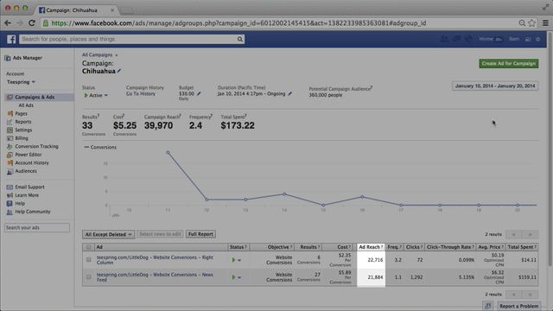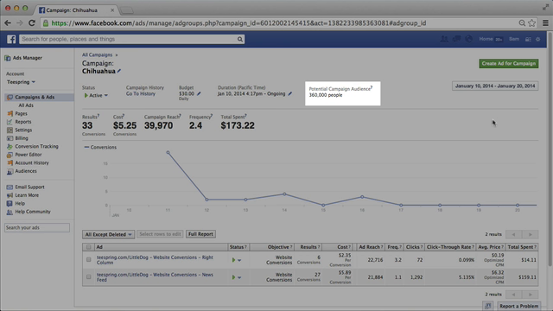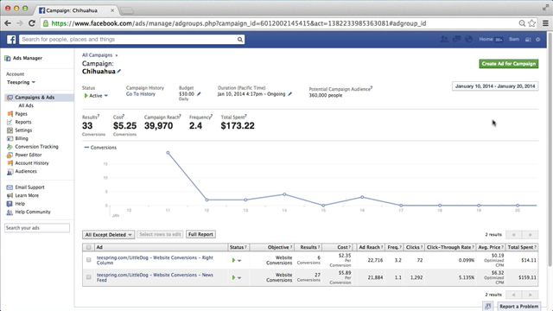Ad reach is the number of people who have seen your ad. Since your ad will only be shown to people who match the potential campaign audience we set up when creating the ad, the number listed in the ad reach column should never exceed the size of that original audience. This metric is generally useful to see how many people have seen the ad, and, more importantly, to know how many people in your ad audience have yet to see it.